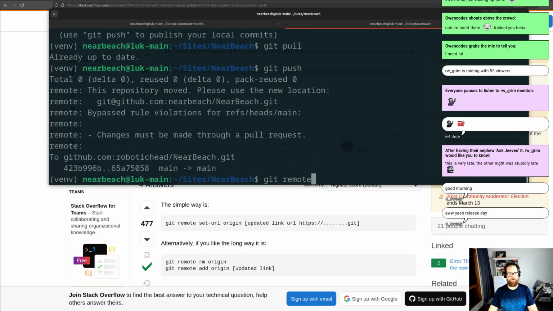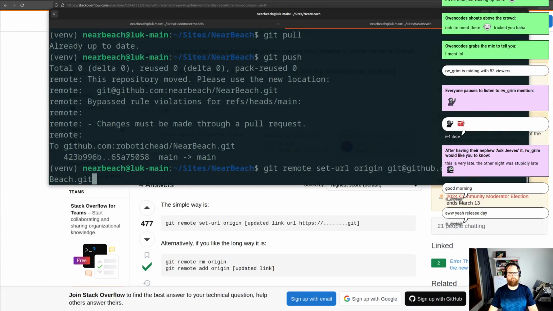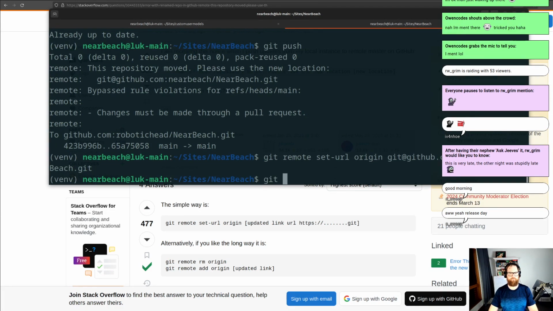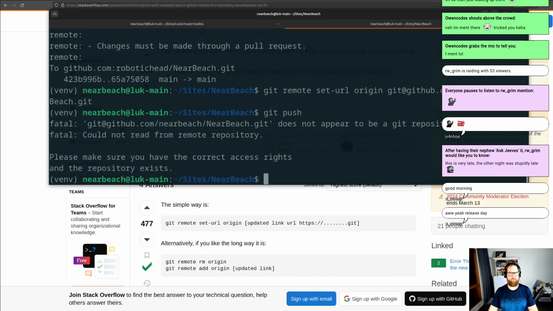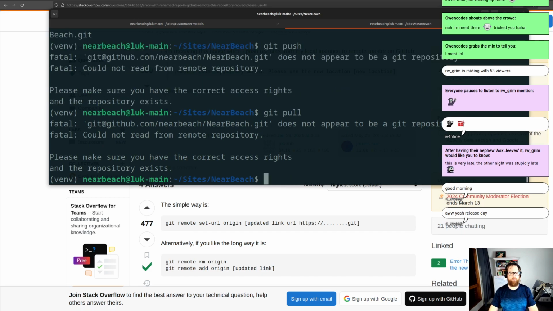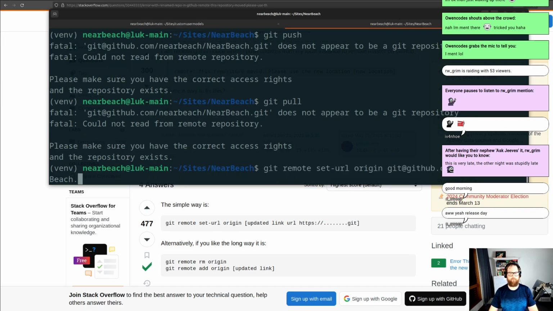Okay, so git remote set URL origin. That would be git at github.com NearBeach.git. I've screwed that up.